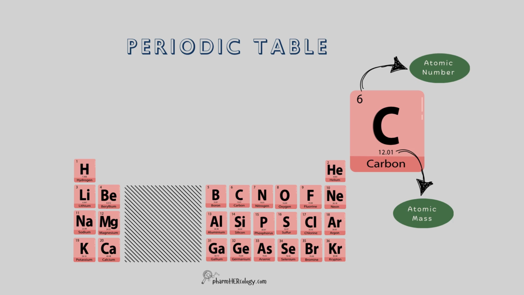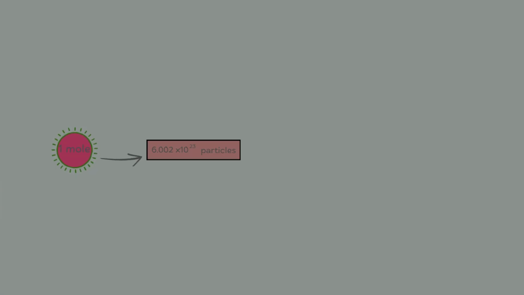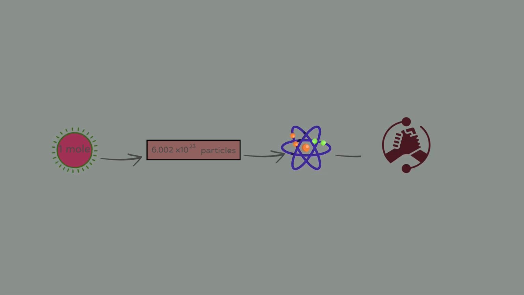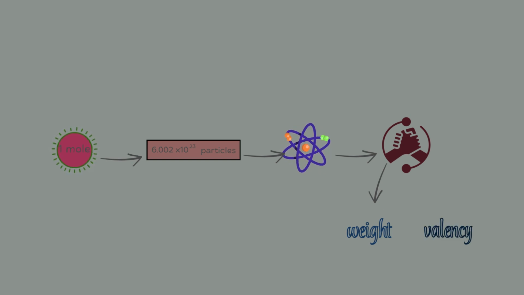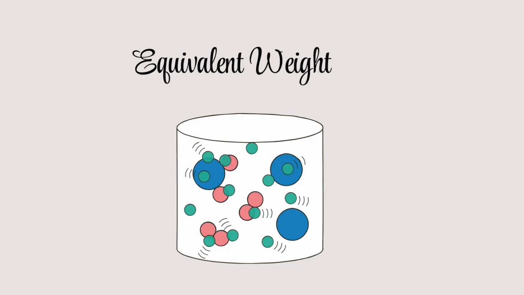Now that we know how to derive both components needed for the calculation of equivalent weight, let's put it all together. 1 mole of any substance has the same number of particles, an Avogadro's number to be exact. Particles are made up of atoms. Atoms desire stability, which is a full outer shell. 2 factors influence how an atom will achieve stability, and that is atomic weight and valency. Equivalent weight is simply the way that we account for the differences in the influence of atomic weight and valency when atoms interact with and among each other.